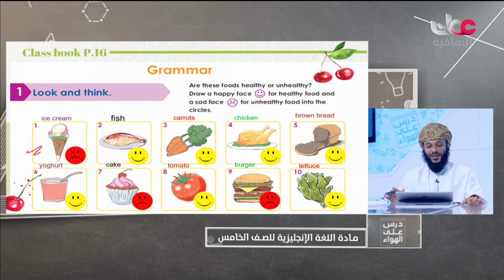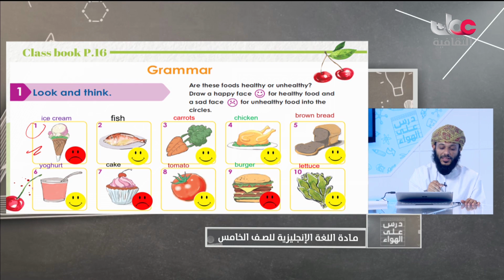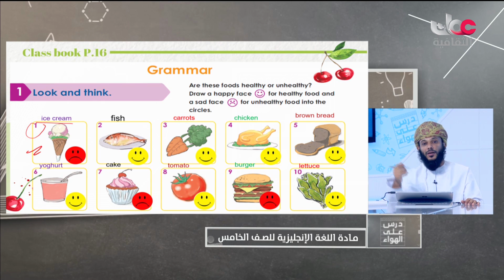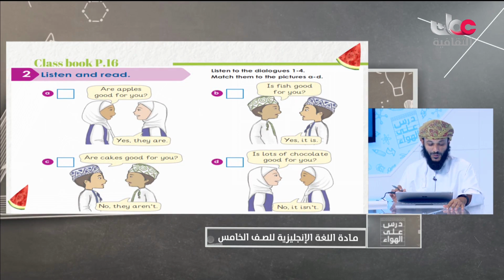Now I want you to write the names of these foods, like ice cream, fish, carrots, etc. I want you to write them down in your notebooks. And inshallah, next week we are going to have a spelling exam, okay? So write them down in your notebooks, please. Okay, now let's move to activity number 2.